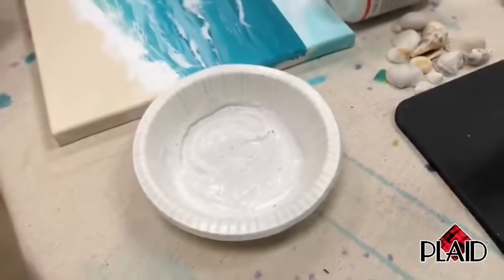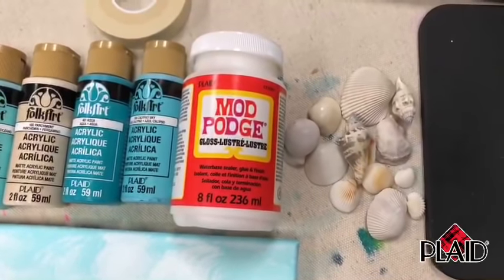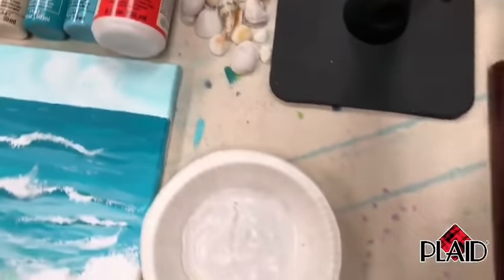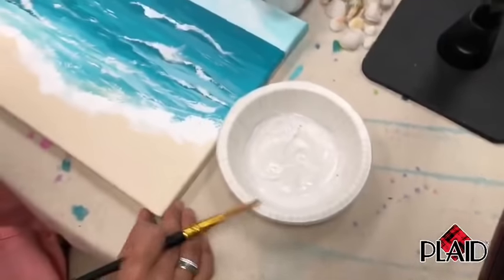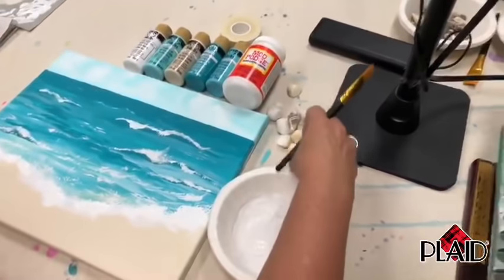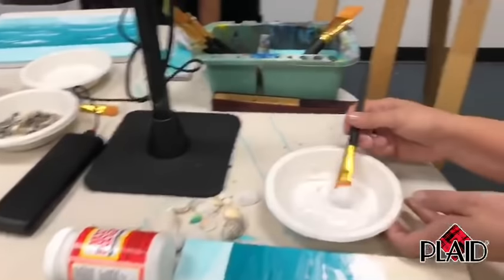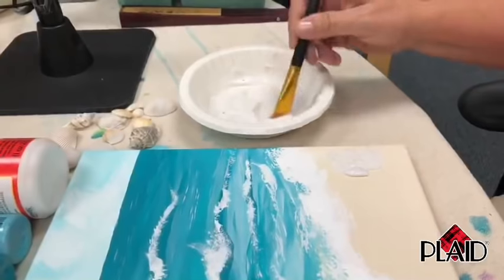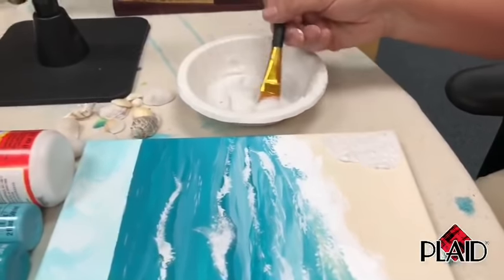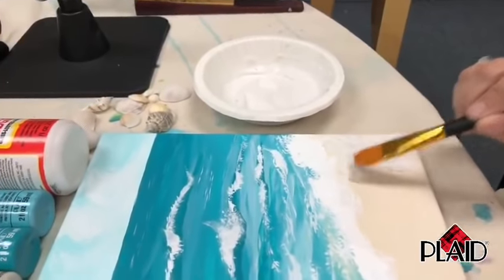We have a great series of videos and content on our Facebook where you can learn more things to do with Mod Podge. Now we're going to use the three-fourths inch flat brush and also have your shells ready. Scoop the sand-Mod Podge mixture up on your brush and paint it on — just pat it because you don't want all your brush strokes to show, as it holds brush strokes. Just scoop it on and come up pretty close to your spray area.